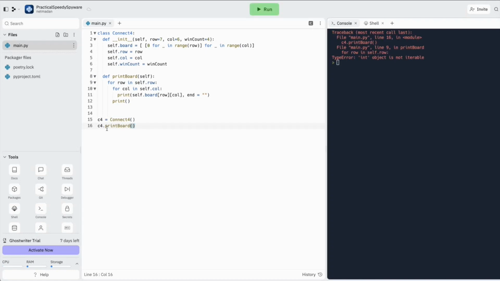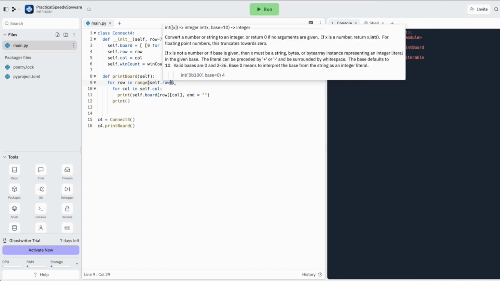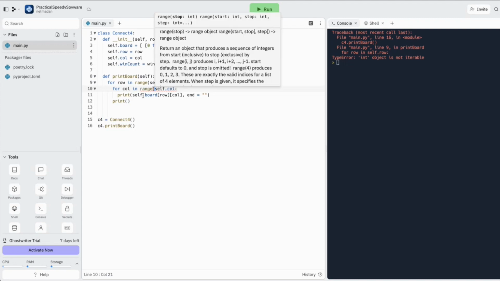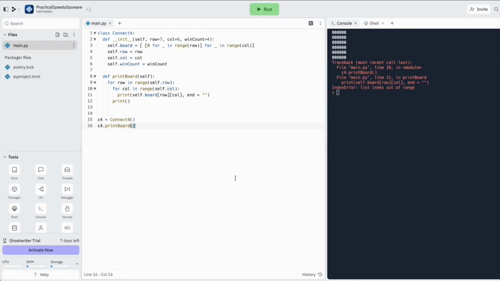So what do we have here? We have error in line number 9 where it says for range, you gotta use range because it's an integer. Okay, now it should be better. Let's see.